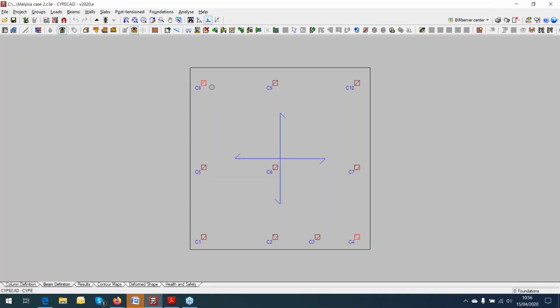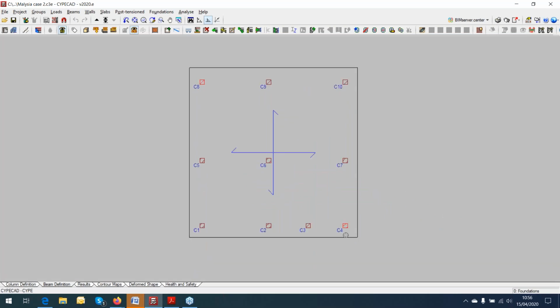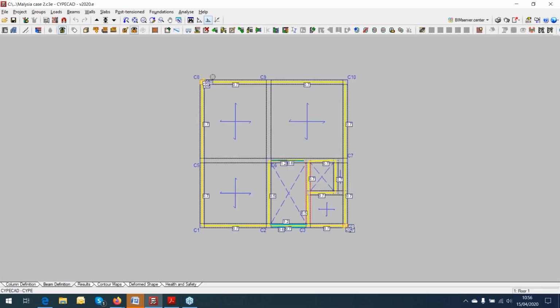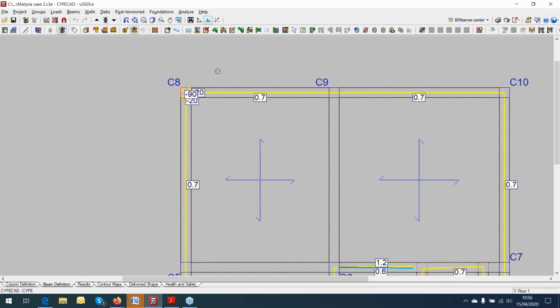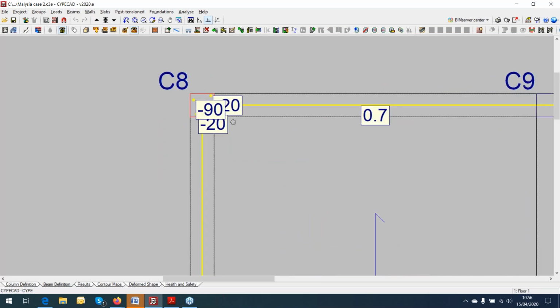So you see we have a red column here, and on the other corner we have a red one. That's because I did something like that. In this column, I introduced a negative value, a load in a negative value.